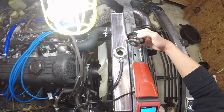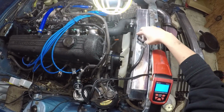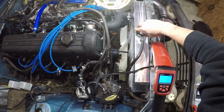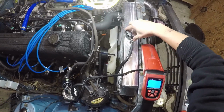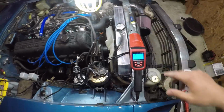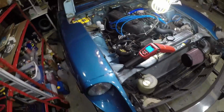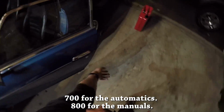So the coolant looks like it's still pretty full. I think it burped most of the air bubbles out, so I'm gonna go ahead and close this now. And now we're gonna start it back up, but we're going to adjust the idle back to 800, which it should be set at. So let's start the car back up again.